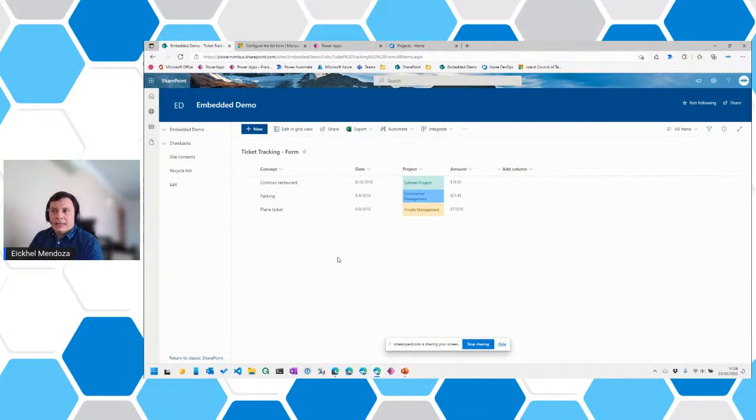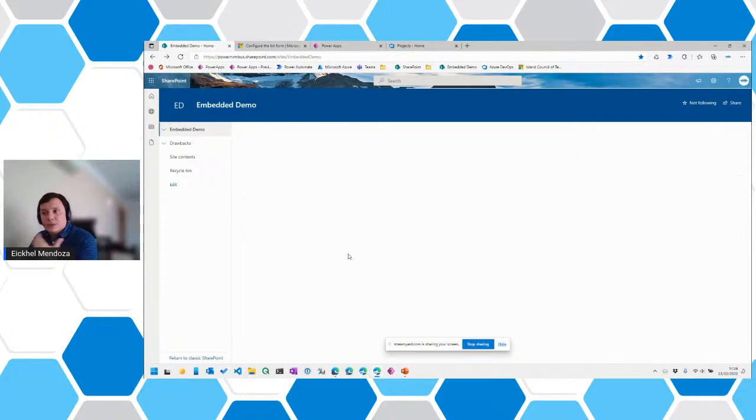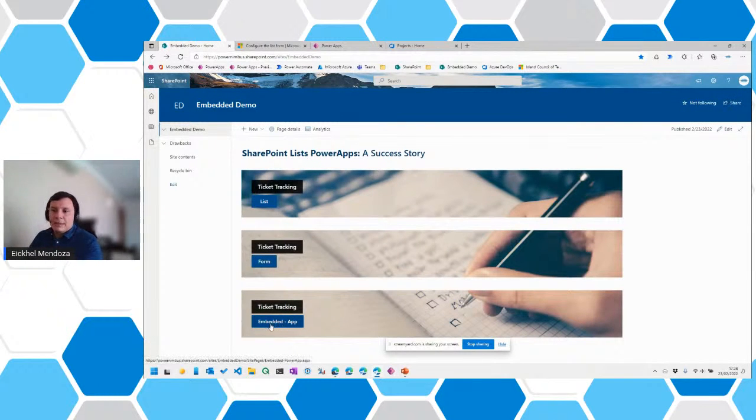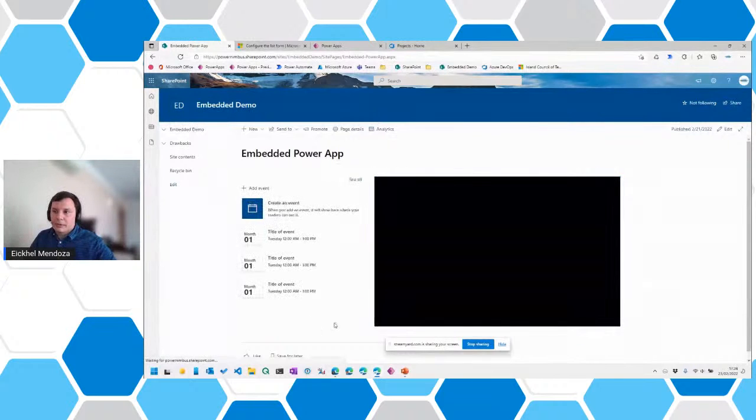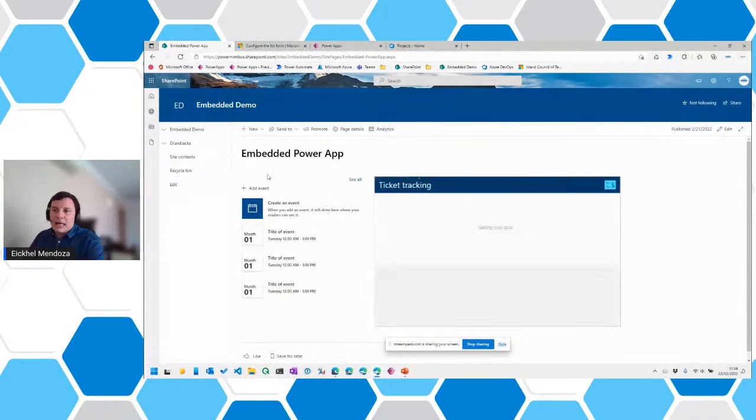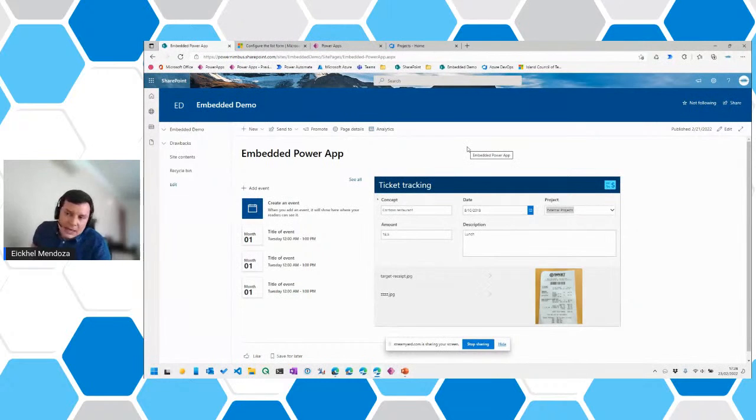But not only that, if I build this type of application inside a SharePoint List Power Apps, we can reuse that application, for example, by embedding it into a page of SharePoint. As you can see here in this example, I have a homepage for my intranet. We have events, and also have the application right here to handle all the information from a list on another site. So it's really a good approach to handle data.